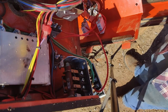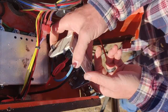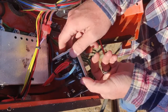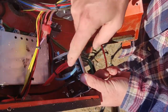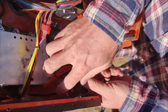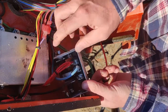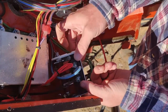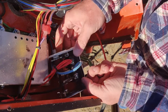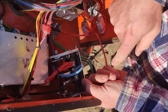All right, so those two are out. So I can pull this forward. Now rotate it 90 degrees and be gentle when you do. You've got a ground wire that comes out from the control panel here, and it's a very short wire. Your blue wire and your red wires are relatively short, so you can't yank this thing out of here. You just have to twist it. But when you twist it, make sure that you can see which numbers your wires connect to.